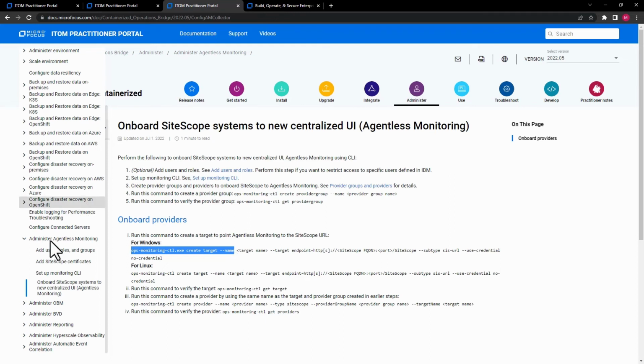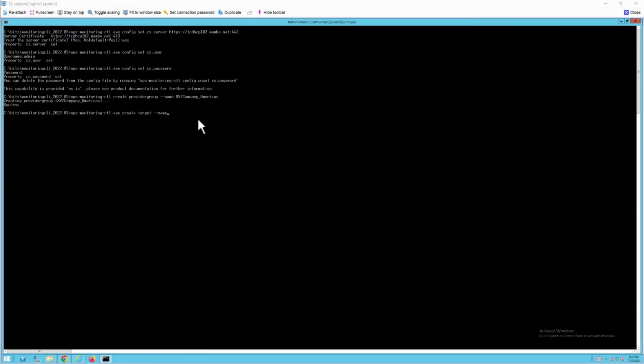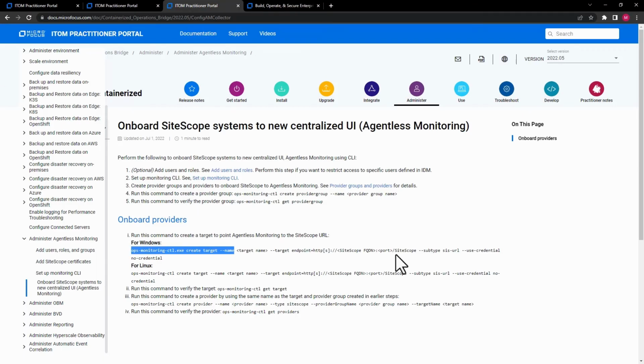So I would say this one is my SIS underscore New York. So this is the SiteScope name that I would be having. Then this is the target name.